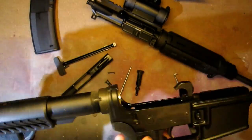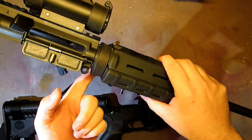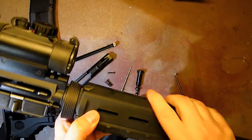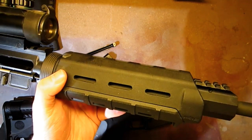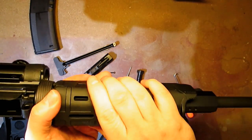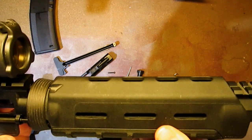That's basically all there is to it. This handguard can be removed, but I'm not doing it because the delta ring is a pain — it's really heavy and you have to pull it back while prying these apart. Just take my word for it that this is injection-molded composite polymer, and screwed into the bottom is a metallic thermal-coated heat shield.